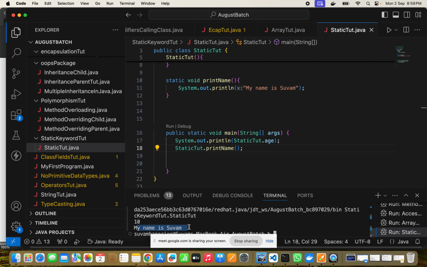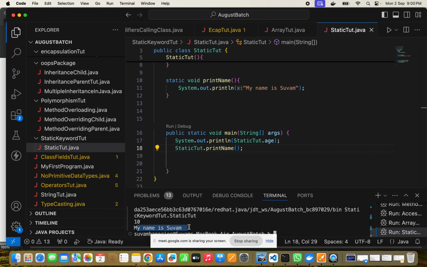So static methods or static fields do not need the class to be instantiated, or do not need an object to be created. Without creation of an object, you can call static methods or static variables. Why?